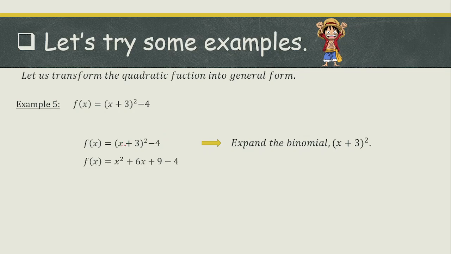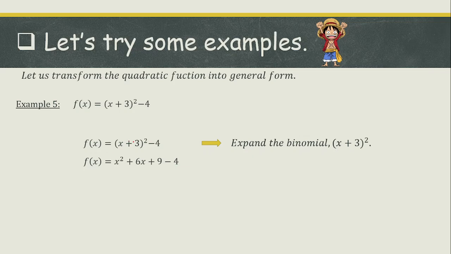So paano ba yung pag-expand niyan? Pwede nyo kasing gawin dito class, pag yung long method is x plus 3 times x plus 3. I-separate natin. Aalisin natin yung square. Ano natin siya, expand. X plus 3 times x plus 3. Or yung shortcut. So ituro ko sa inyo yung shortcut.